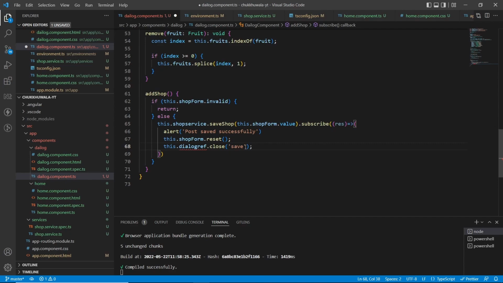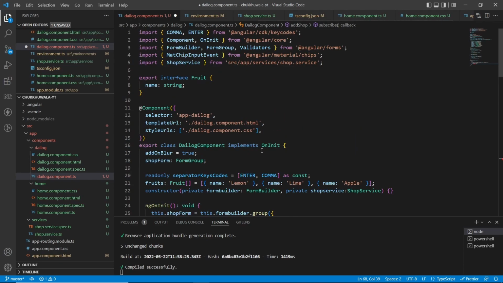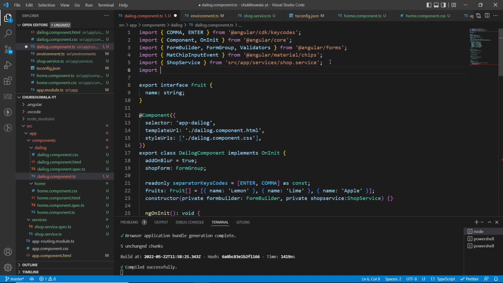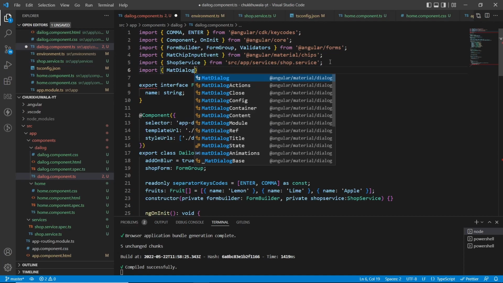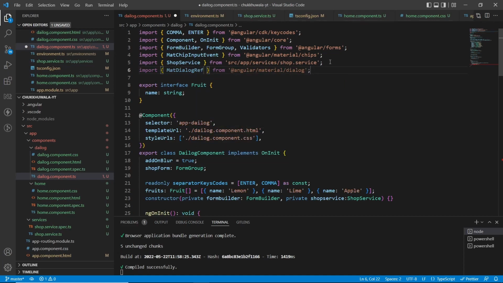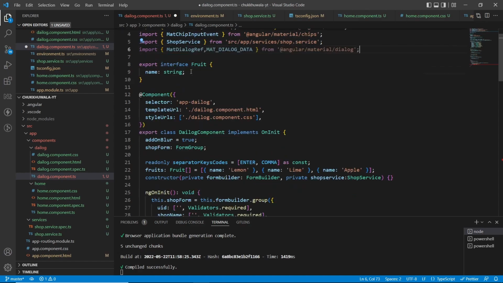So I'll save. This is basically giving me an error. To fix this error, we need to import something. So we'll import MatDialogRef. Okay, and we also need to import MAT_DIALOG_DATA. This will be used later. I'll explain this also. So for now we'll be using this.